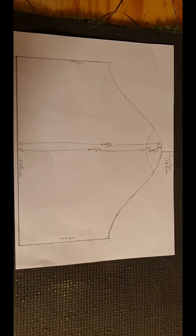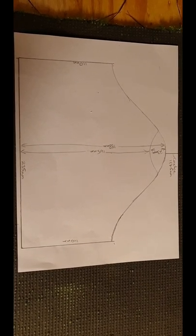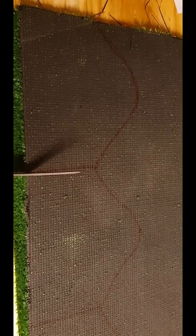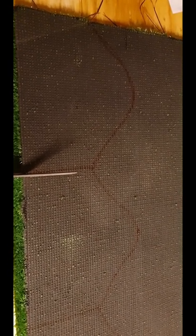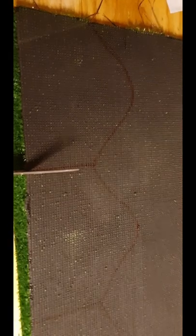Do not glue onto the pipe until after you have screwed them onto the wood. Once you've transferred your template onto the back of the fake grass, just cut them. You may need to do some final trimming depending on whether all your pipes are exactly the same. I've left the tips on because I'm not sure if I'm going to use some of these as end pieces.